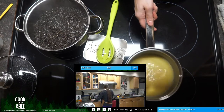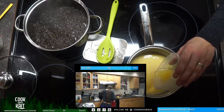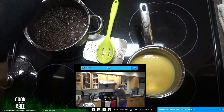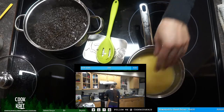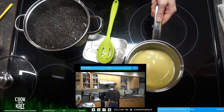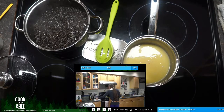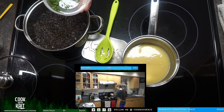Mmm, perfect. It's really not acidic at all anymore. Just a little bit of lemon juice and zest, like a teaspoon. And then it also needs just a bit of salt to balance out the fat. Swirl that in. Perfect. Okay, into our lentils.